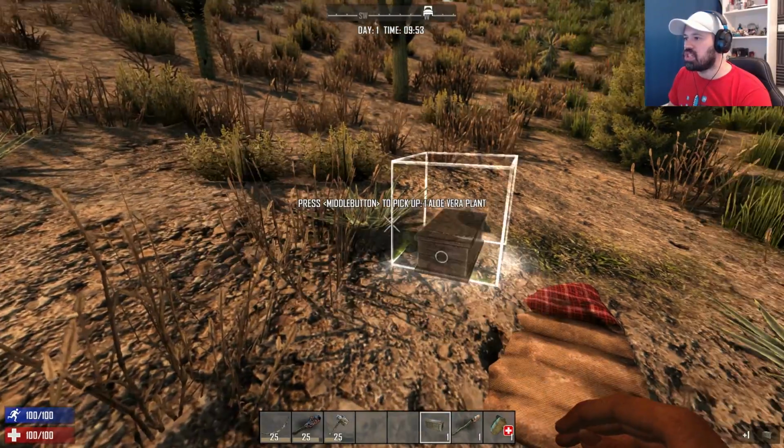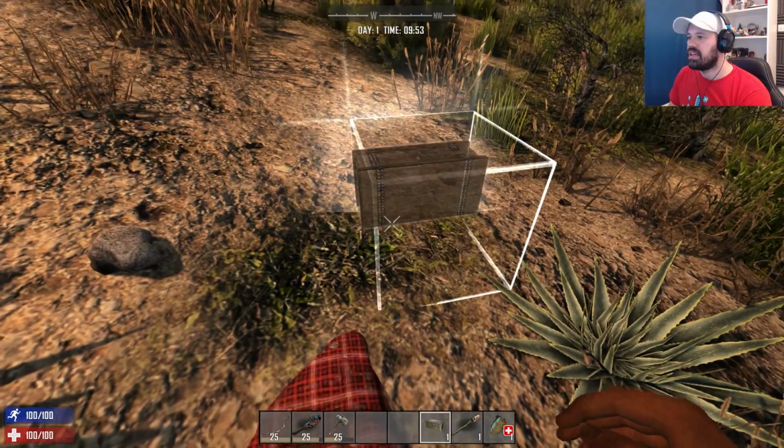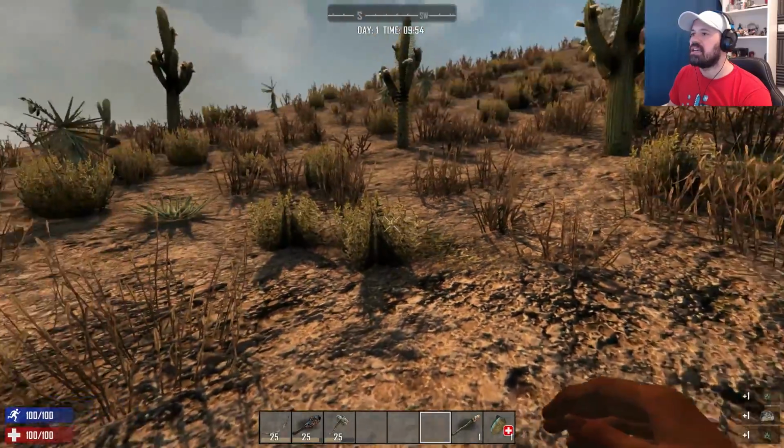So let's put the chest. Oh, look at that, it actually turns. That is awesome. No, no, no, I want it here. Good. Ooh, nice. Look at that.